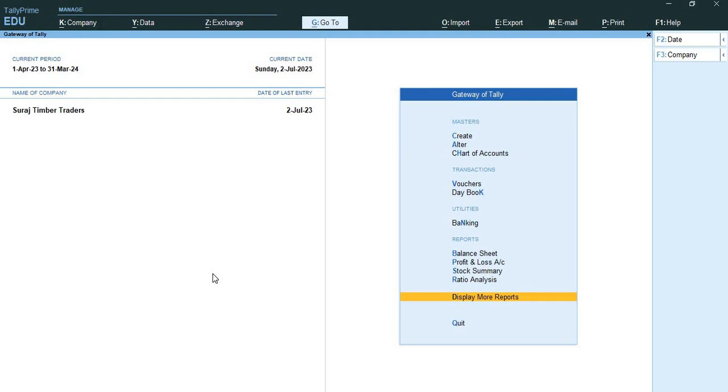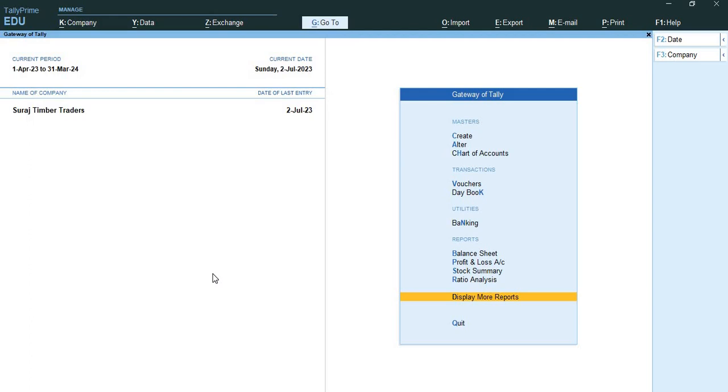Now, how to enable job costing? The job costing feature in TelePrime is used to track all the income and expenses for a project. Each project or job is treated as a cost center. The cost center and godowns are integrated in TelePrime to enable job costing, if the company maintains accounts with inventory feature. For companies that maintain accounts only, the job costing feature will not be available.